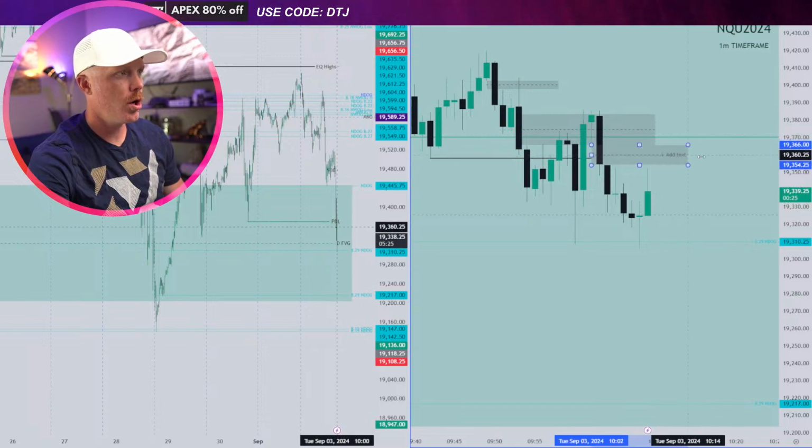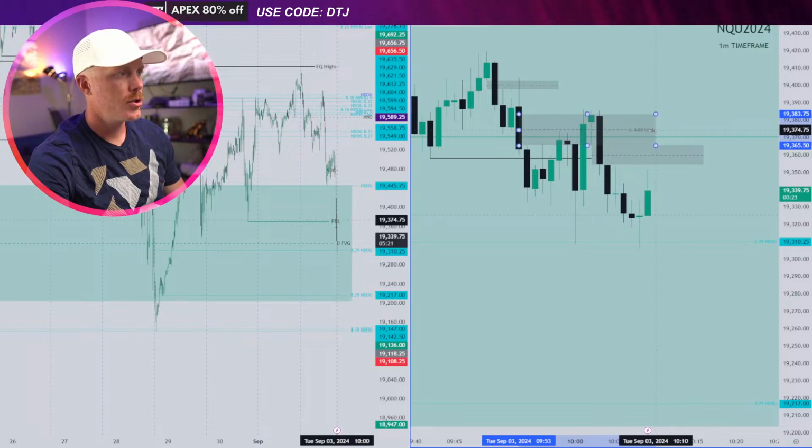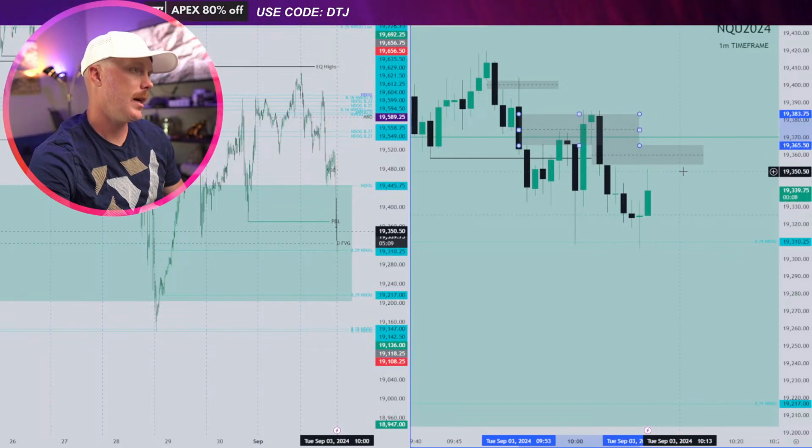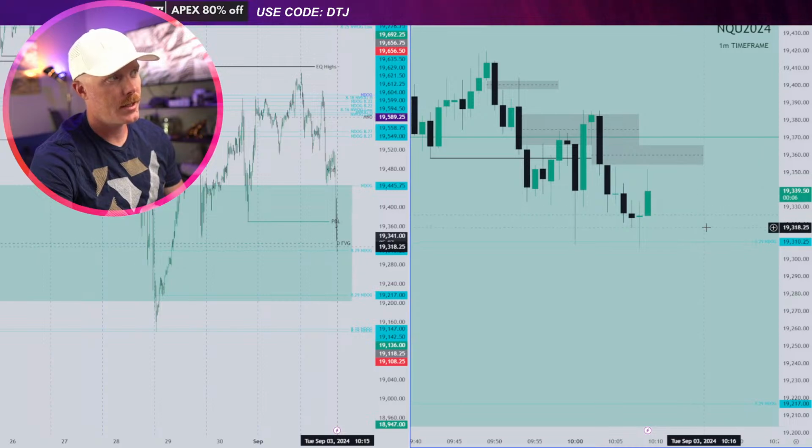This still could work. This also could work. So it's a risk tolerance type trade. You decide what you want to take. We just swept the lows here. Gives me the green light for a move higher. What do I want to do? I don't know yet. Honestly, I'm undecided.